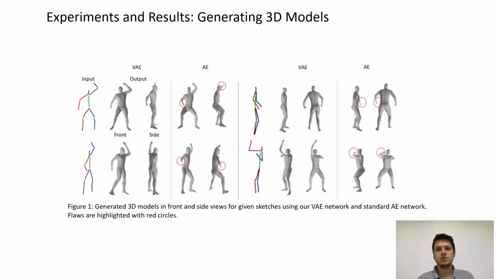To evaluate the generation ability qualitatively, we feed 2D stick figure sketches as input to our framework. Our user interface is used for the sketching activity. In figure 1, we compare generation results for sample sketches with our variational autoencoder network and standard autoencoder baseline. These results show that the standard autoencoder network generates models with anatomical flaws, such as the collapsed arm in figure 1, and deficient body orientations. Our variational autoencoder network produces compatible models of high quality.